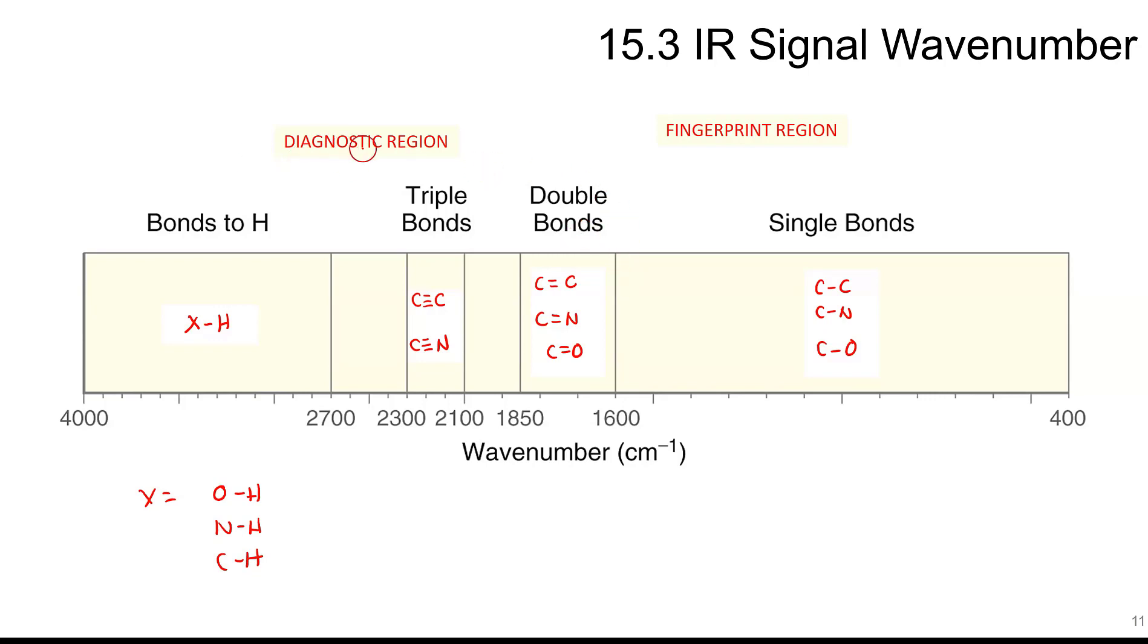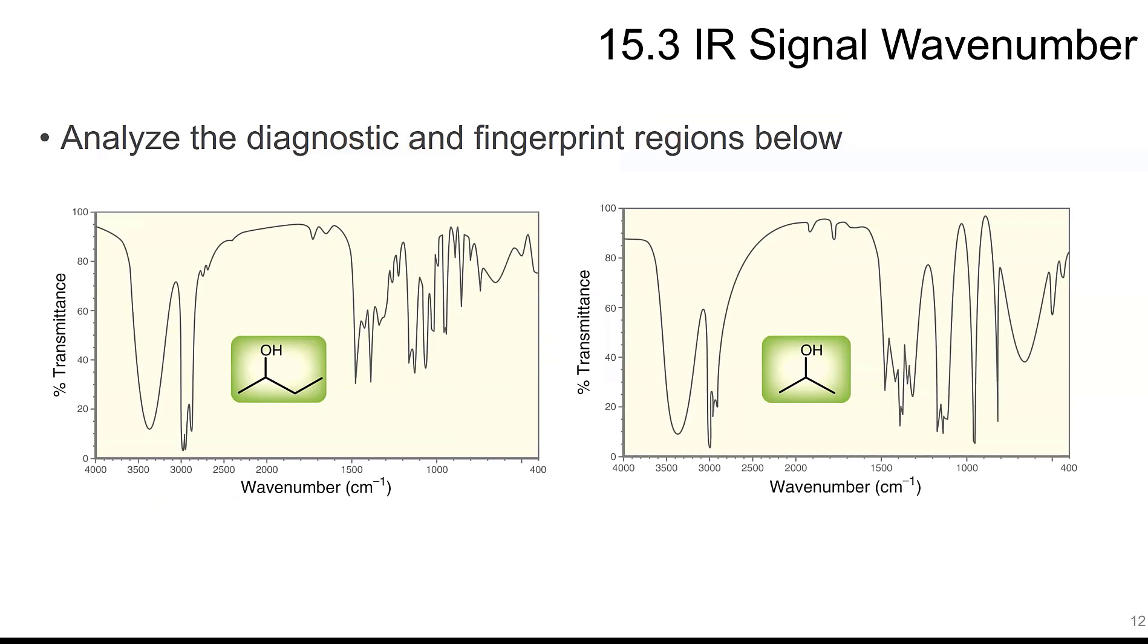So in this region above 1600, that is the diagnostic region. So that tells us more information than the fingerprint region does. What I mean by that is if we look at the diagnostic region, this here is broad, strong peak that indicates an OH group, which we would see for this molecule here. These are CH peaks from an SP3 carbon. So we can see that. But there's an alcohol with one less carbon here. It has that same broad OH peak and very similar CH-SP3 peaks. So these from the diagnostic area look almost identical with maybe a little bit of difference here. And even though their fingerprint regions are different, it's very hard to decipher one from the other if we're just looking at it. Notice that IR also doesn't tell us how many carbons. We just know that there are CH-SP3 carbons and we have an OH group in both of those. So the fingerprint region is not very useful.